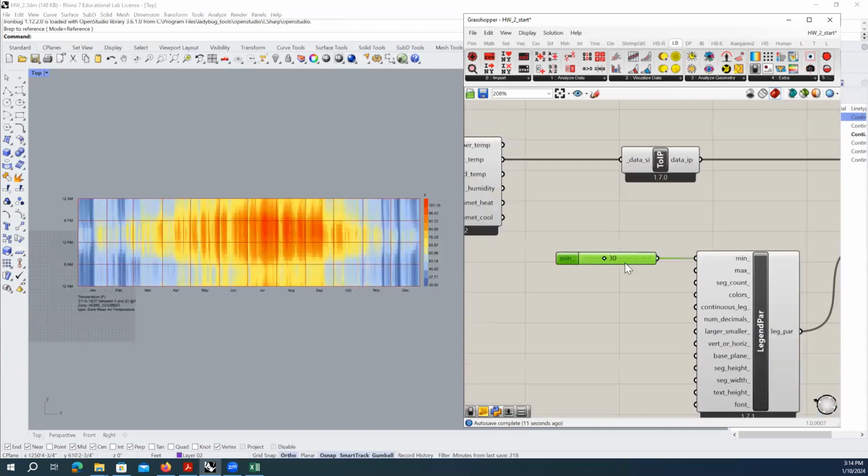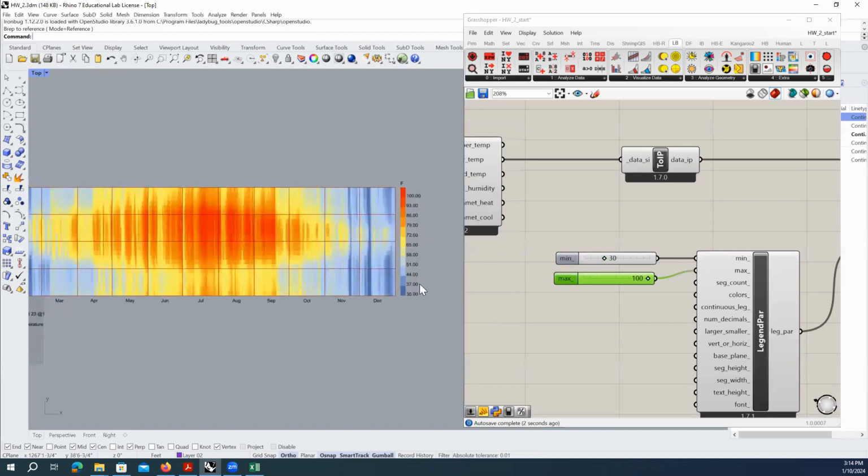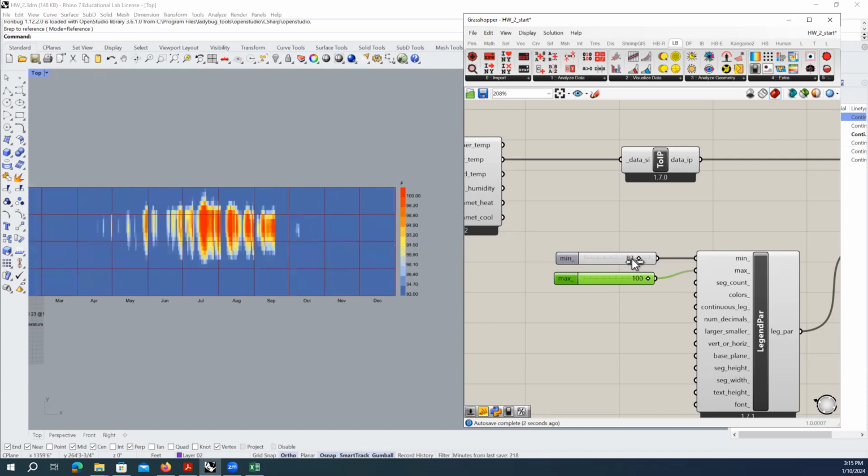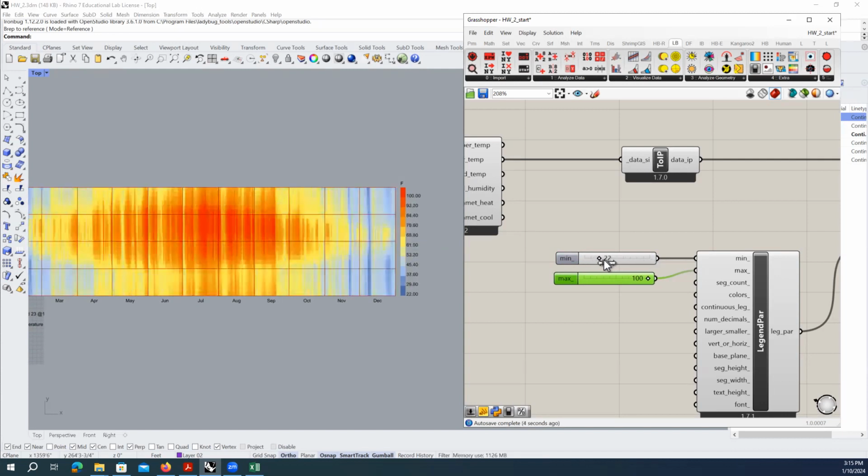Oh, and I should mention that I created this slider by double left clicking and just typing a number. So I'm going to type in 100 and hit enter. And you can see that now my min and my max have changed. So you can use the slider to change your min and max by sliding. You can also double left click in the slider and change the number by typing it and hitting enter. But yeah, let's say this is an appropriate range for you.